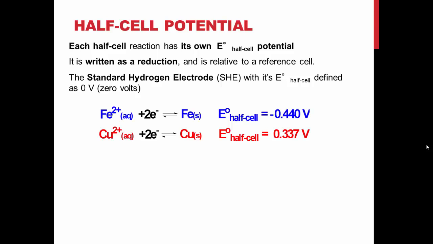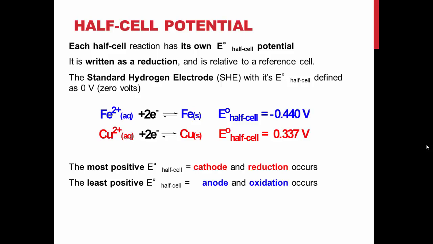When looking at the potential for a cell, the reaction occurring in that cell is written as a reduction. When the voltages for the two half-cells are compared, the one with the highest voltage is defined as the cathode, where reduction occurs. This is shown in red, as the reaction of copper-2 ions to become neutral, solid copper. The reaction with the lowest voltage is defined as the anode, where oxidation occurs. This is the reaction of iron, shown in blue.